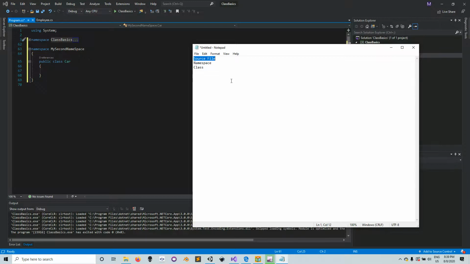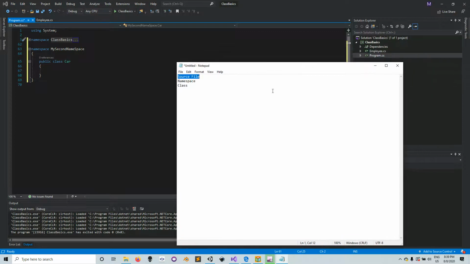For a C# source file, the extension you give it is usually .cs. It's just a normal text file with some text or code written in it. That's what a source file is.